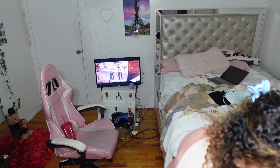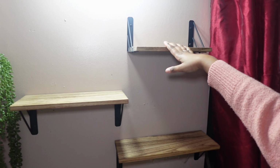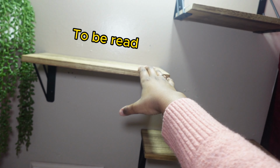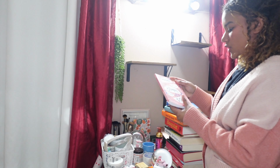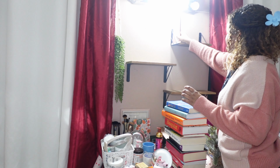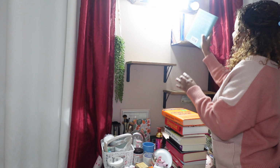Please ignore. I have all these books I need to organize. Let's start off and put all the self-help books up on this shelf. We'll put, I think this is the biggest one. So we'll put the books I already read here, and then my to be read here, and then the self-help books here. I'm not sure what I'm gonna do with this yet, but let's see if we can make this work. All right, so I have Make Your Brain Your B word. I'm gonna go here. Designing Your New Work Life, Designing Your Life.